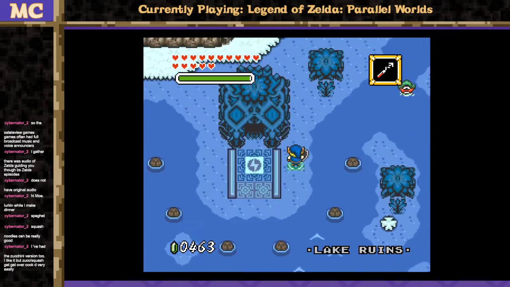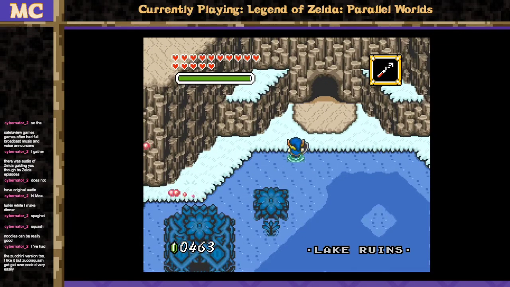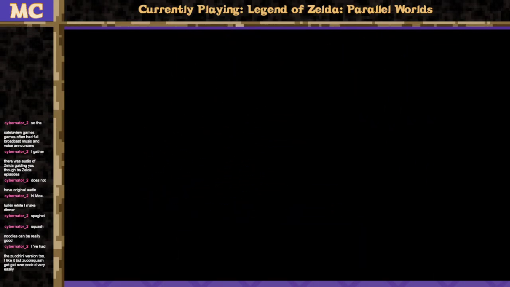Alright, it's another dungeon down. Hooray! And we can now pick up heavy rocks. So that's very useful too.